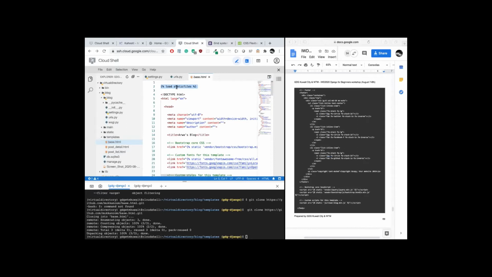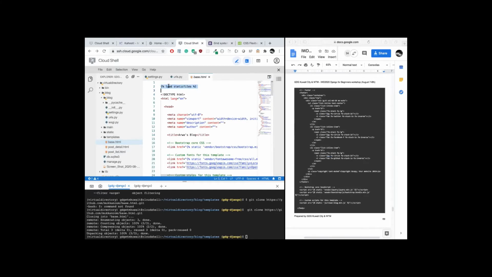At the top, we have something called load static files. Can I go a bit slower? Okay. So what I'm saying here is that the base.html file has a lot of tags, all right? And some of them might feel very overwhelming because you haven't seen them before, but that's okay.